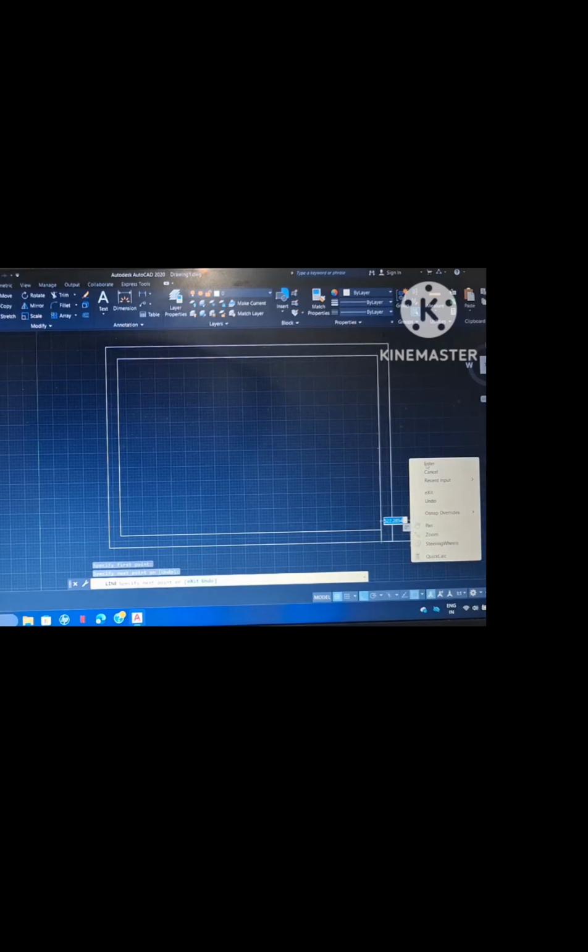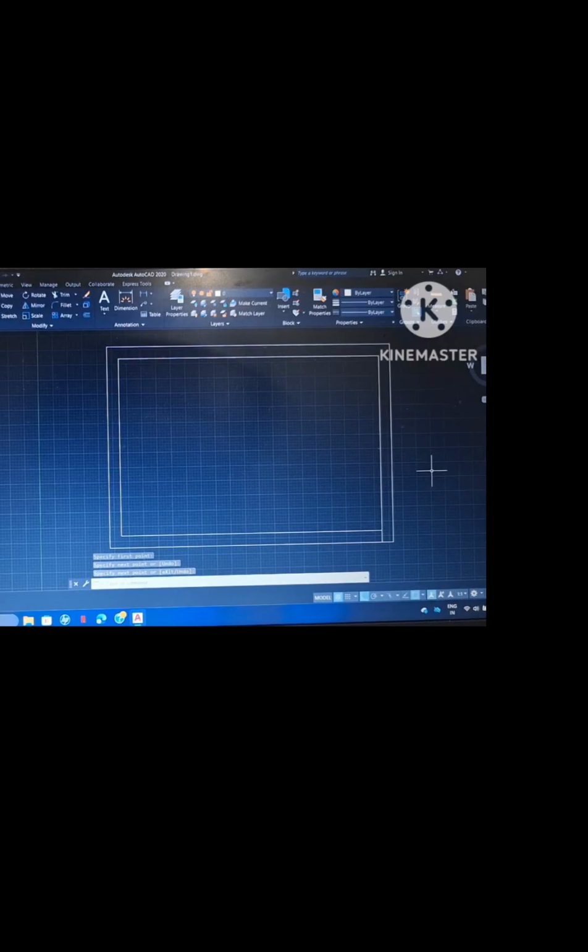Now we have to draw the door. How to define the door? Let us take a line, draw one line, just start from here, click, and this shows perpendicular, click here, right click, enter. Now again we will come back to the same command, offset, O, enter.